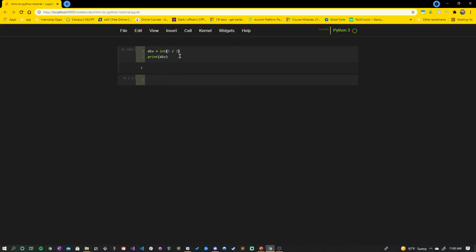So even though we know normally that 5 divided by 2 is going to be 2.5, when we cast it as an int, it will always round it down to the nearest integer. So it's going to round it down to 2. So that is the thing to note, that when you cast it as an int, that is what it's going to end up doing. And the reason I show casting is for the next thing that we're going to cover, which is concatenation. I alluded to it earlier, and I think it is an important thing to discuss now.